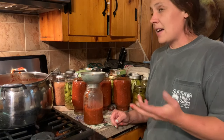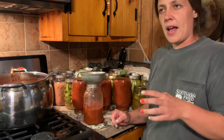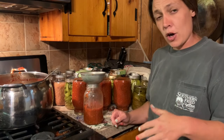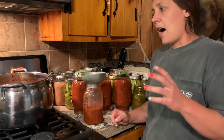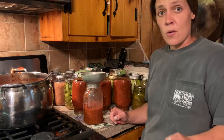I made about 20 quarts last year, and I don't think I have any left from that. So that's probably my goal for this time. As long as the tomatoes keep producing, I'll keep making spaghetti sauce. It, like I said, it's a long process, but it's well worth it.